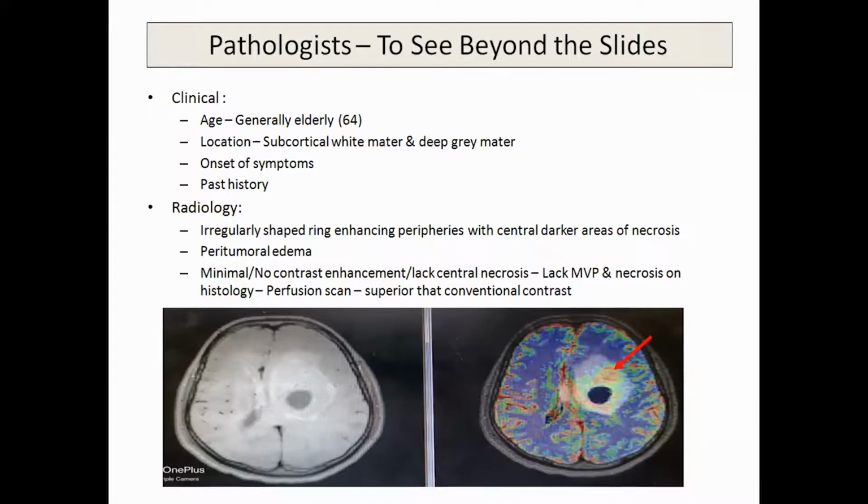Then coming to the radiology, these days radiology is coming very close to the pathology. Our radiologist at our center, his experience is more than my age, and he is so good at radiological description of these gliomas. He even used to tell that this tumor should come out as IDH mutant, or this tumor should come as IDH wild type. I'm really surprised by his observation. And sometimes he used to be my guiding light in identifying the exact grade, truly speaking. So the radiologist is a very important beam of diagnosis for these glioblastomas.